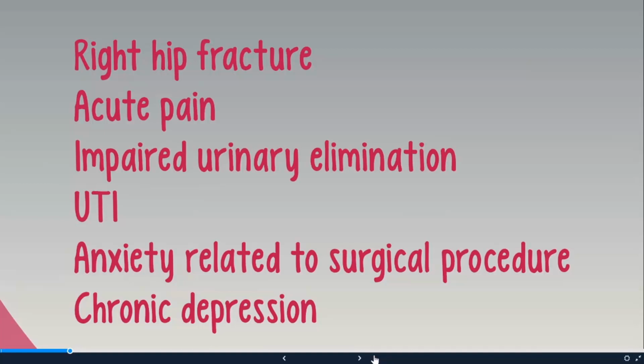So let's look at some diagnoses here and let's try to identify if they're medical or nursing. Right hip fracture. Good. If you said that that's a medical assessment, you are correct. What about acute pain? Acute pain would be nursing assessment. Very good. What about impaired urinary elimination? Once again, that's a nursing assessment. UTI, or urinary tract infection. Good. That's going to be a medical assessment.